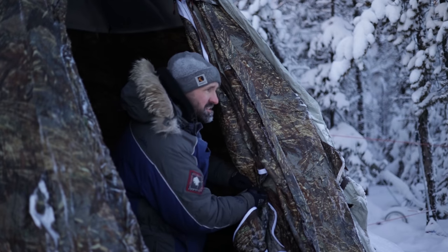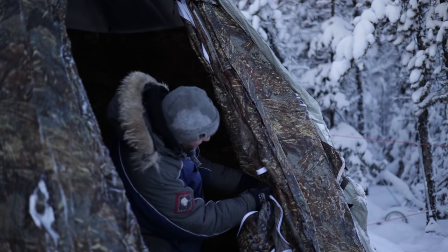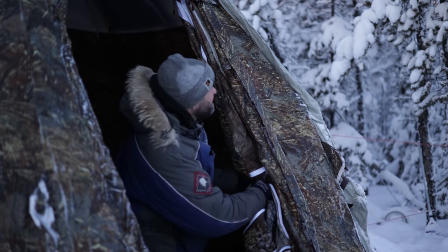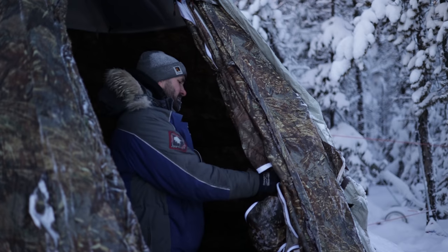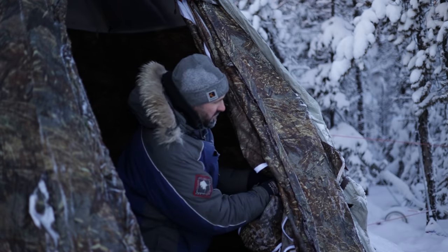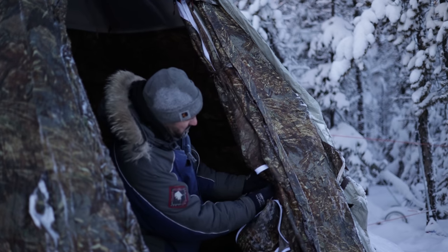So many layers to this tent. It's amazing. That's why it's so warm. And you've got all these little toggles and little latches and loops. But I can't do this because I got my glove on. Let's go. Get through. There we go.